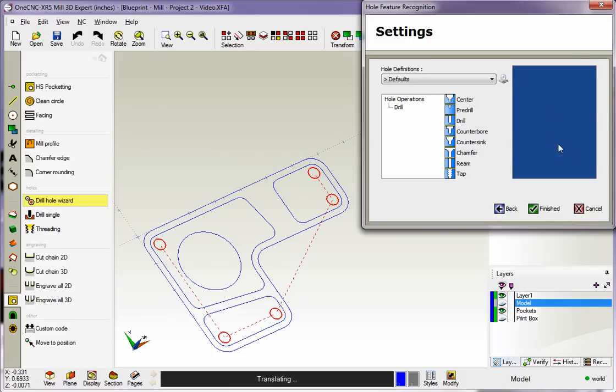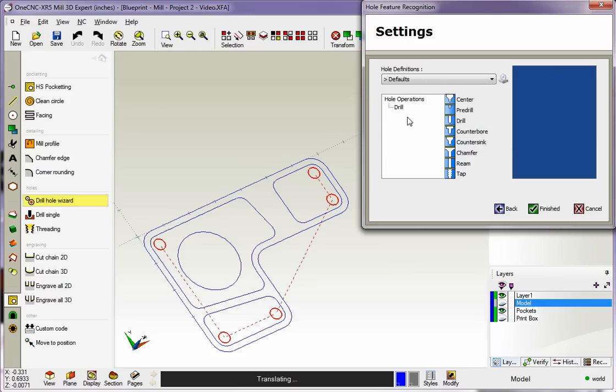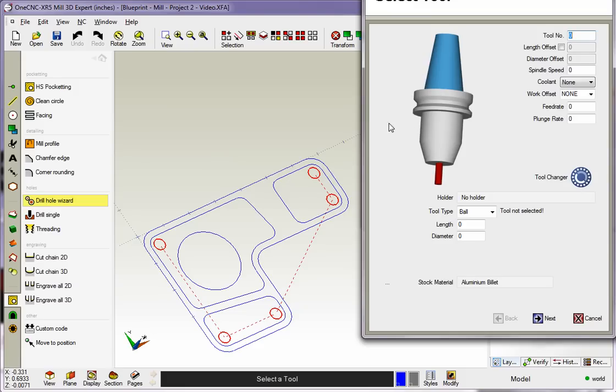Now, notice over here on the right, this is a preview of the actual hole. Right now it's solid, so there's no machining that's been done yet. What we need to do now is fill out the parameters for this drill operation. If you forget to fill the parameters out and click Finish, OneCNC will give you this message right here. So just click OK and then come back over here. To fill in the parameters, just double click on the option there, and then you'll get your dialog box that you're already familiar with. So we're going to say this is interpret position number 3. I'm going to give it a spindle speed of 2000 RPM and a feed rate of 5 inches.